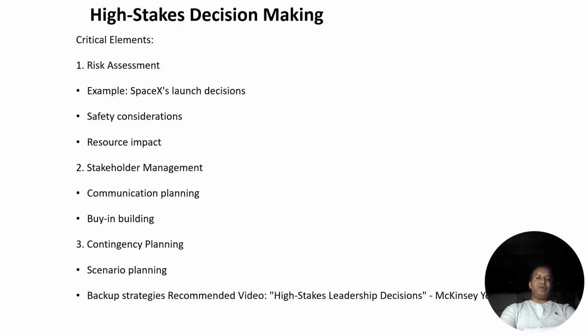You need the buy-in when you're taking a high stakes decision. So communicating very clearly and precisely, with all the data that reinforces your decision, plus securing the trust, confidence, and buy-in of all stakeholder groups becomes extremely important for situations that involve high stakes decision making.